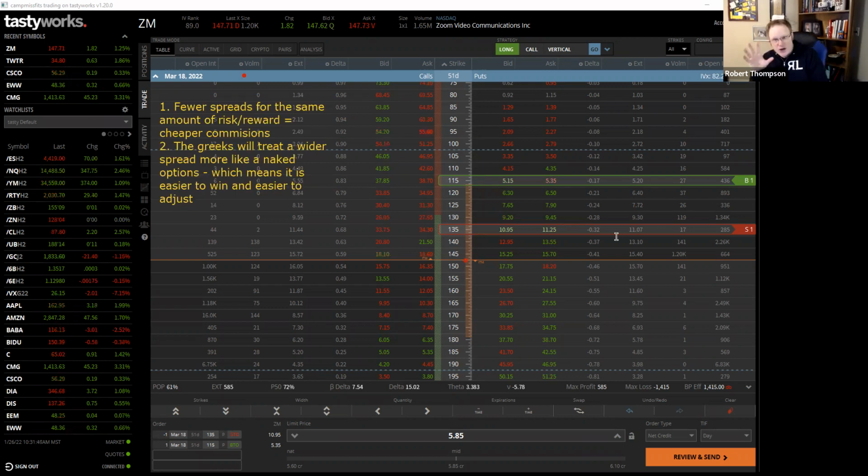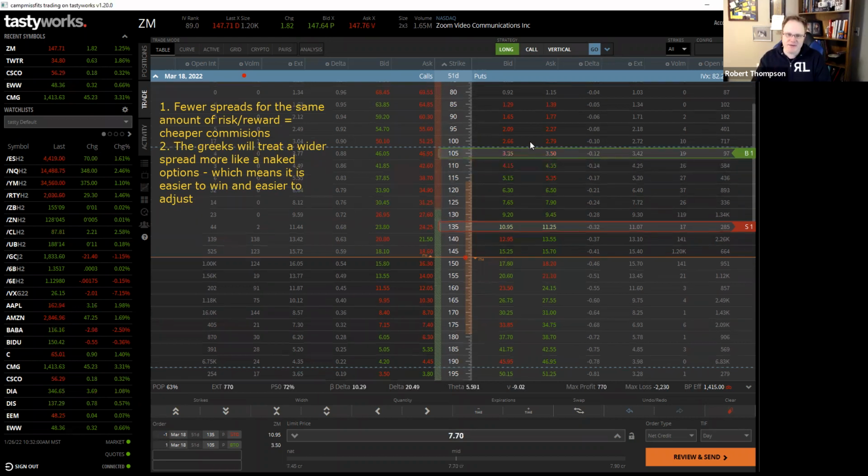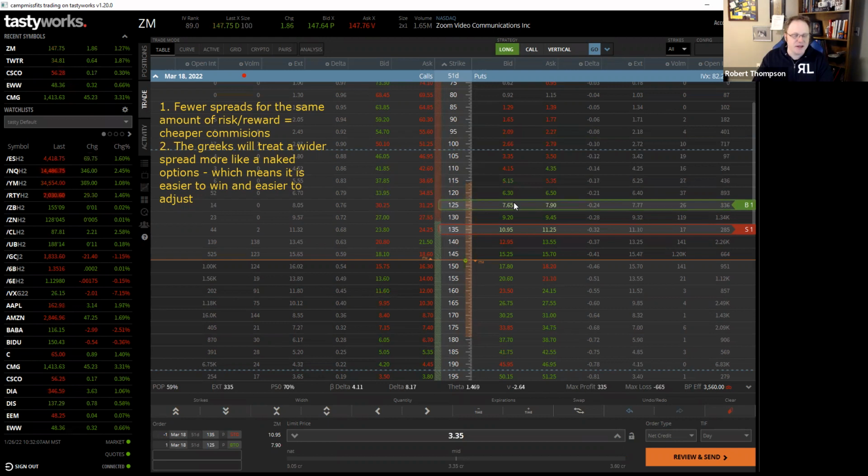If you can go wider based on your account size and based on the premium, that is always better, because the wider you go, the more it behaves mathematically like a naked option, and the more flexibility you have in terms of the adjustments you can make, the faster you'll potentially hit profit targets. The Greeks are going to act on that spread much more intensely the wider it gets. And of course, if you do two $10 wide spreads instead of four $5 wide spreads, you're paying less in commission. That's just basic math. So these are the main reasons why I always like to do wider if I can.